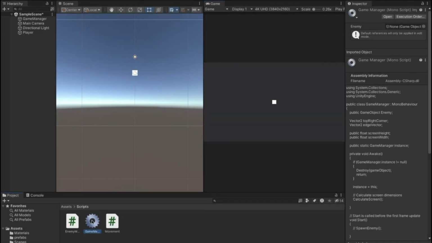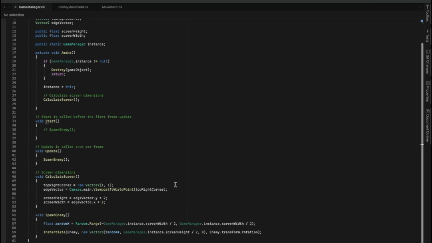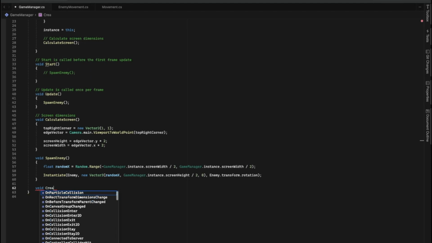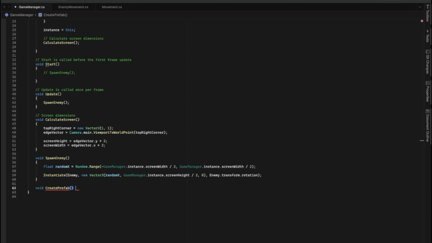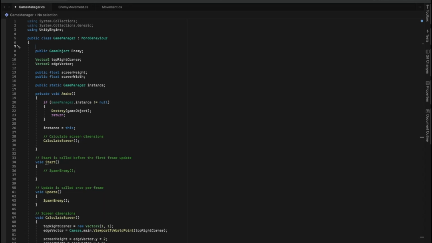Let's retry and open the game manager. We create a new function that we call create prefab. We first add a float variable called timer. We give this the value 2.